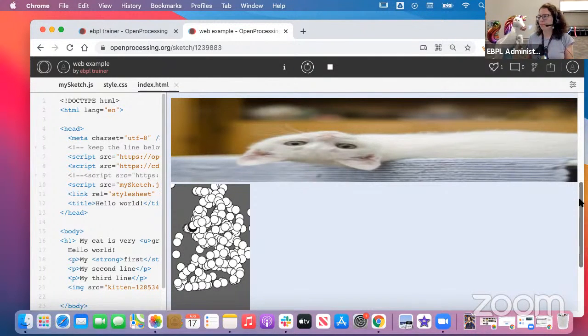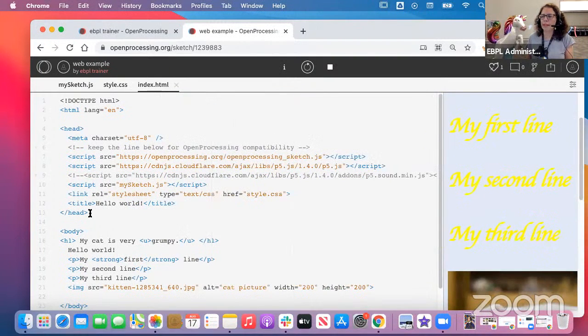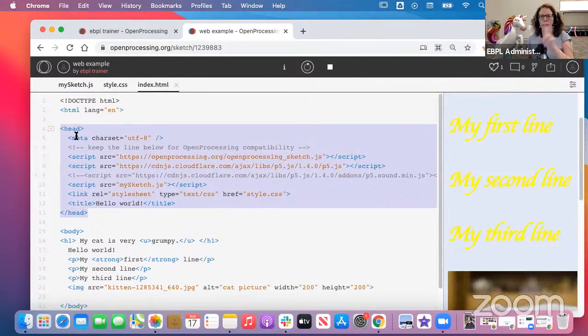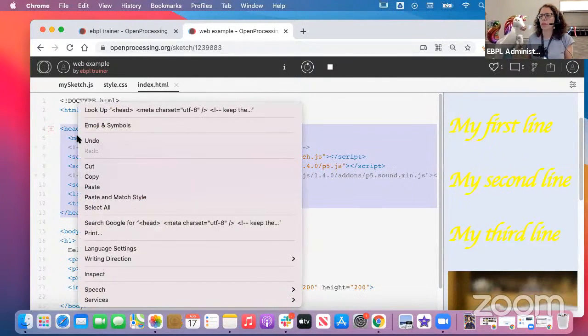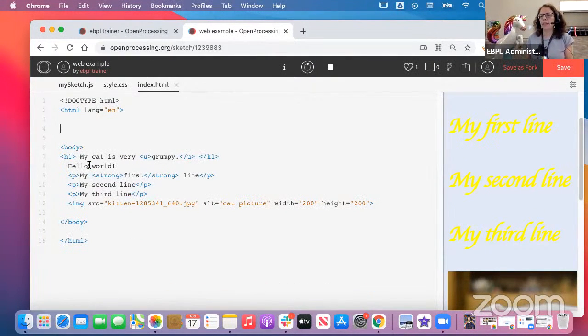Remember that. Now we're going to select the head and try to cut it. Don't delete it yet. Let's try to cut it. Go and right click, if you can. If you can't do it, you can just watch and see what happens. You're going to cut it, and go ahead and run the program, right here in the circle. Let's see what happens. Can anybody tell me what happens?